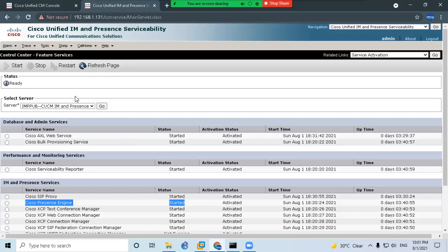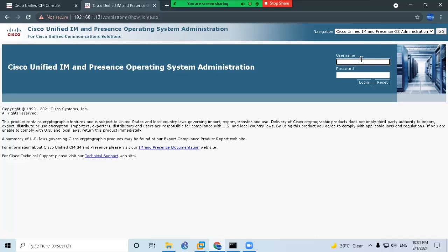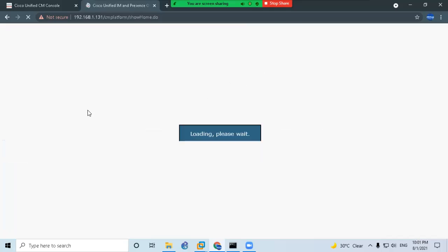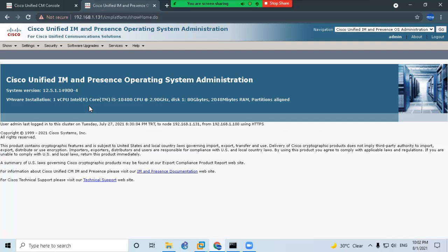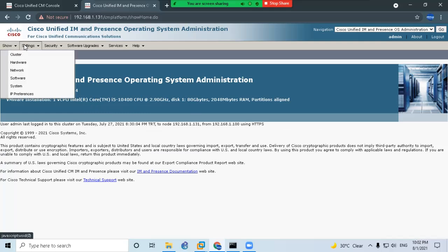So this is a typical layout, like I said, that all Cisco Unified Communication servers like CUCM and Unity Connection have got the same layout as well. Apart from it, you have got the OS administration, wherein you can log in with separate credentials to the OS admin page, and it also has the very same layout as you have with your CUCM server.